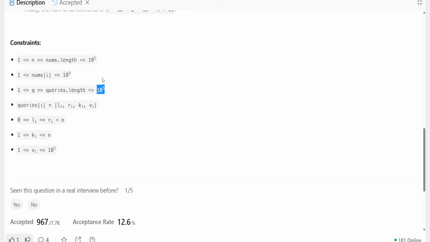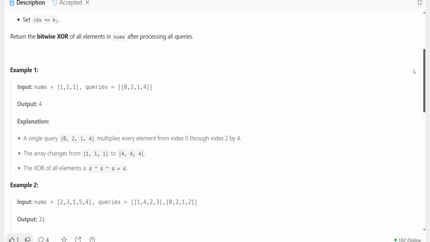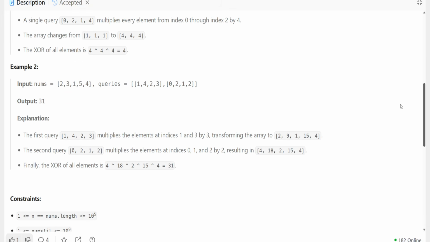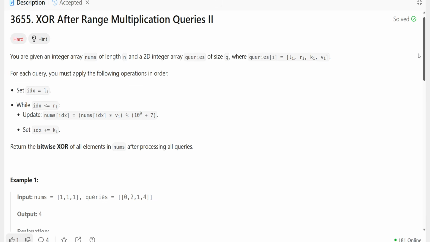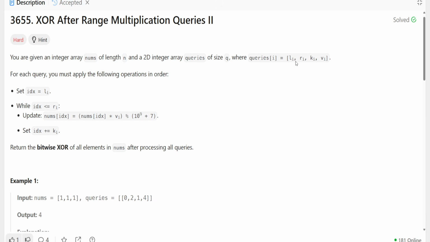So what should we think? Just split the queries by step size. Let's suppose we have given queries, where we know this is left and right, and we have k.